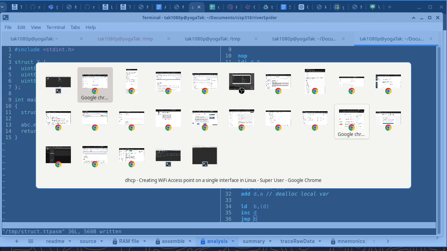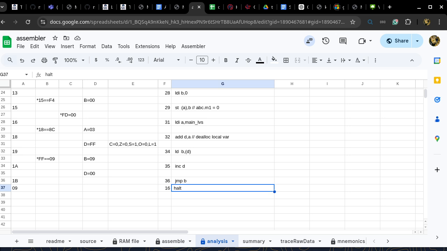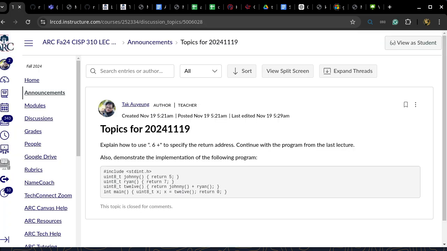So if I did not write any notes down, I would have forgotten what I'm supposed to talk about next. This is just my way of telling you guys it is super important to write notes, because our short-term memory is actually very short-term. But because I took notes, I can now read this and go, oh, right, I'm supposed to demonstrate the implementation of this particular program.